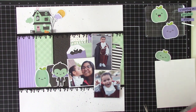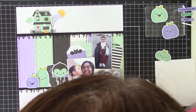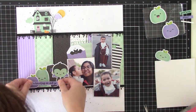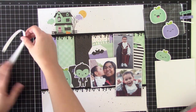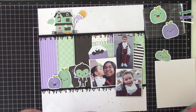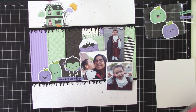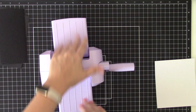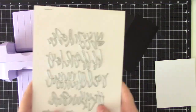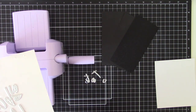The original sketch, like I said, had some clustering and I think the title was more in the area where the vampire is. This is the part of the process where I start going off on my own, and the overall design is still there. I decided that because I'm having fun and I'm using a lot more product, to basically just take the clustering around the photos and expand it and make it bigger and find more things to tuck in. And then we're going to make some dickers and we're going to do a title. I eventually settled on Too Cute to Bite.